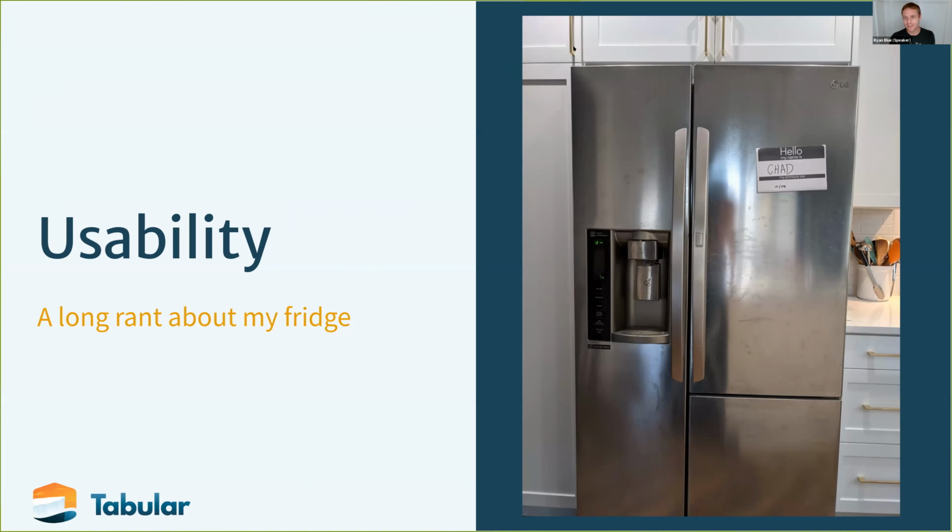This is my fridge. We put a name tag on my fridge to try and obscure the fact that my children's handprints are all over it. But it doesn't appear to have worked, at least at this large of an image in front of me. So, well, there's that fun.